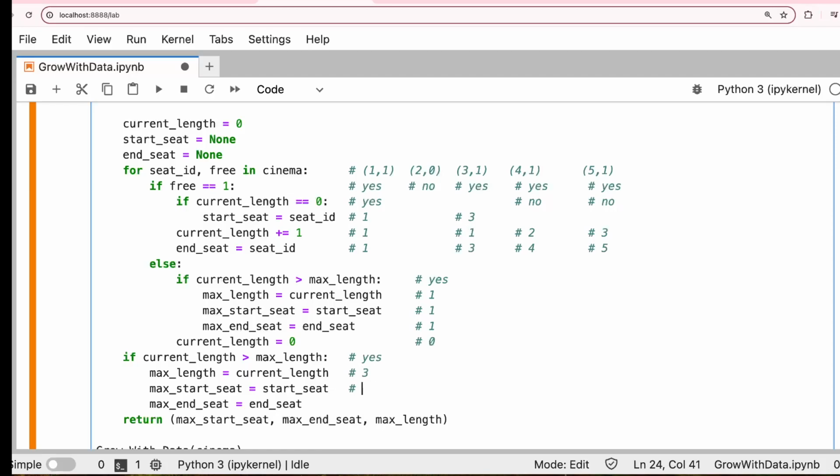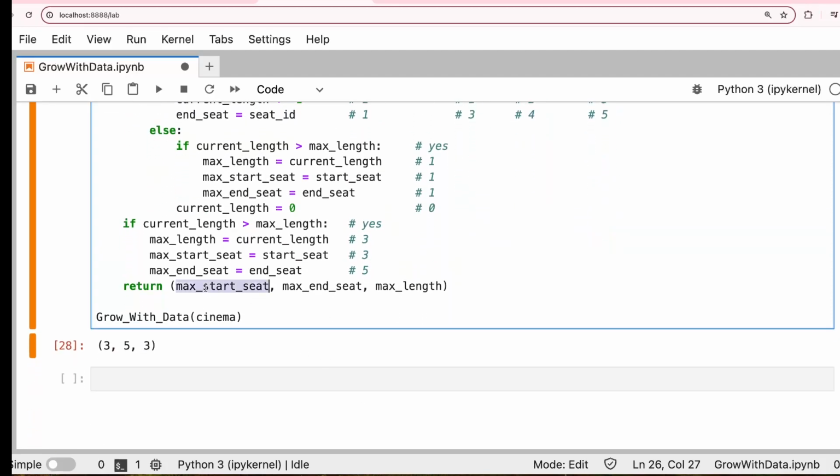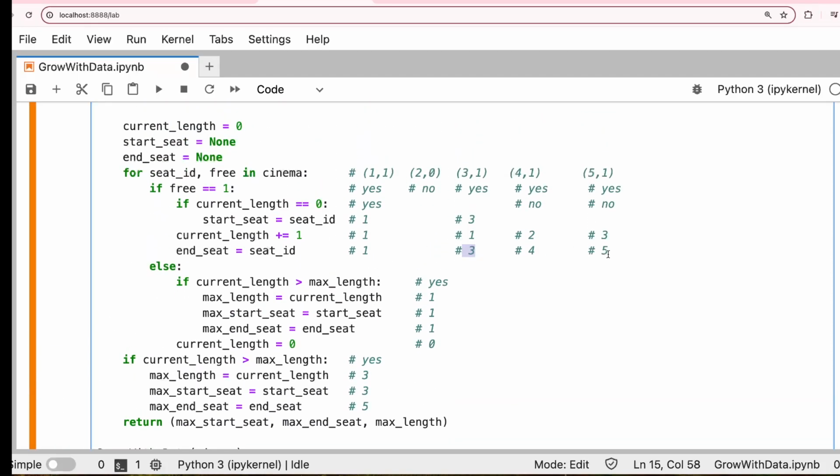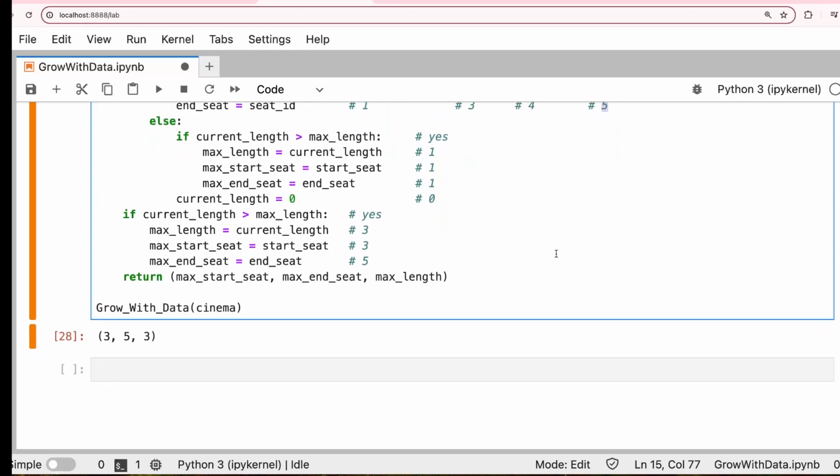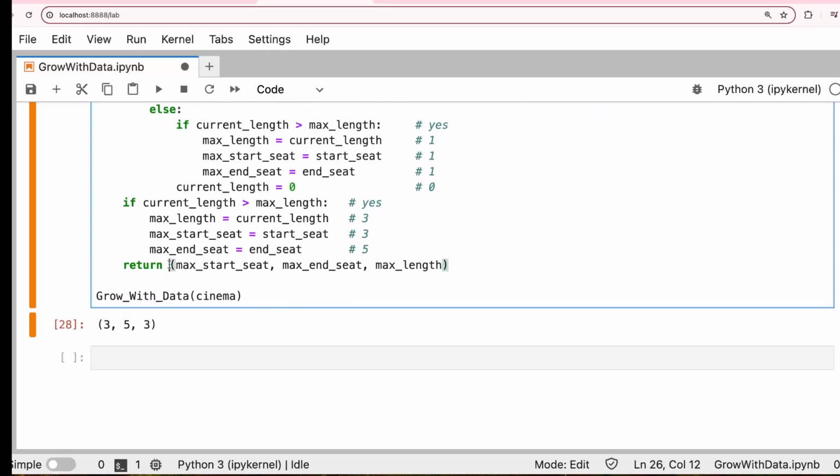The start seat, we just start with 3, right? So you start with 3. Sorry, here you start with 3 and save it properly. So it's going to be 3. The end seat is going to be, it starts at 3 and then increments to 4, goes to 5. So the end seat is going to be 5. Now we are going to return the value. Maximum start seat is going to be the first one, which is 3. The maximum end seat, which is the right one, which is 5. So starting is 3 and the ending is 5. So the 3 consecutive seats are clear. Now you return that value.